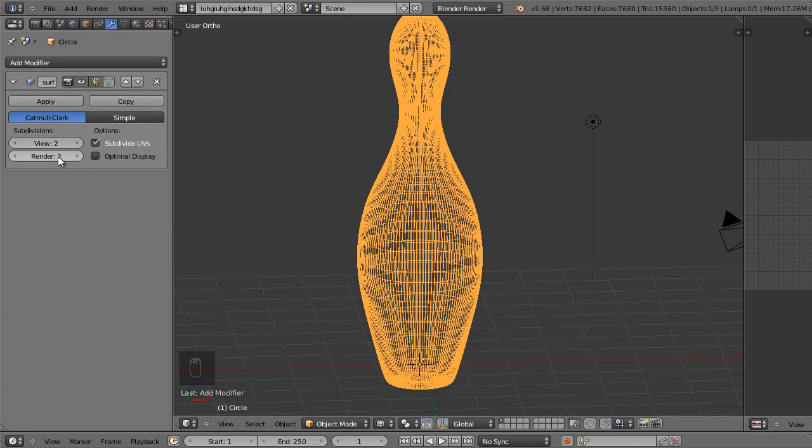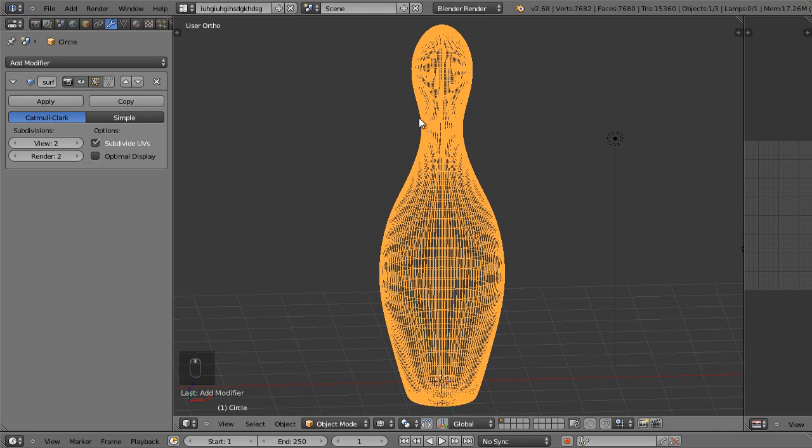And the difference between these two is the view number is the number of subdivisions that you see in the 3D view here. So that's basically for previewing. The render number is when you press F12 to render your scene, the bowling pin in the render is going to have 2 subdivisions. So view is for previewing and render is for the final output.